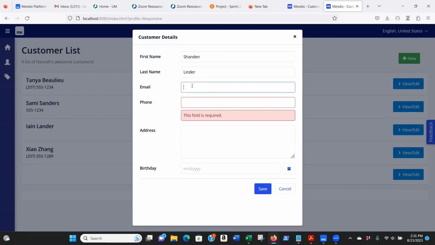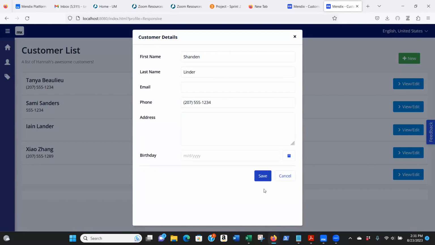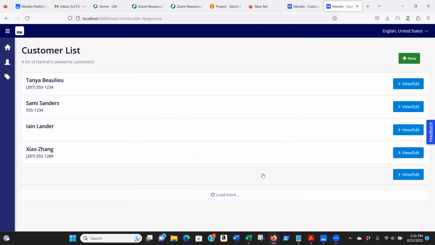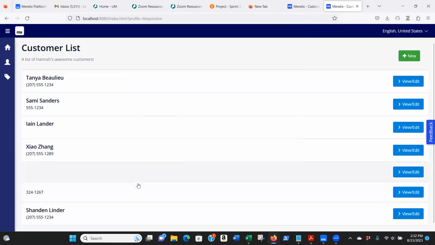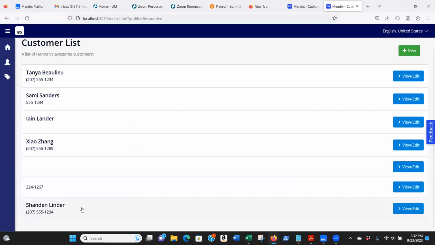I can enter in an email address, although it's not required, so that's okay to leave blank, but the phone number is required. And when we save, I do load more. We can say that went ahead and was saved.